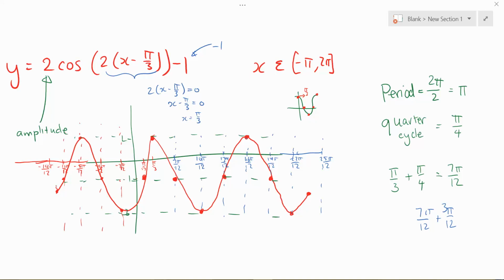Can I ask why? How do you know when it's going to finish? Like when it finishes before 1? Because I knew that this was the quarter-cycle here. Then, so if that's middle, it comes down to the bottom, the very bottom. And then the next quarter-cycle means I have to go back to the middle. So the middle is -1. So if that's your middle line, then 20, 24, pi and 12 has to be somewhere before it. So as long as you just draw the curve back up. You don't know where, but you're going to have to find that endpoint later on.